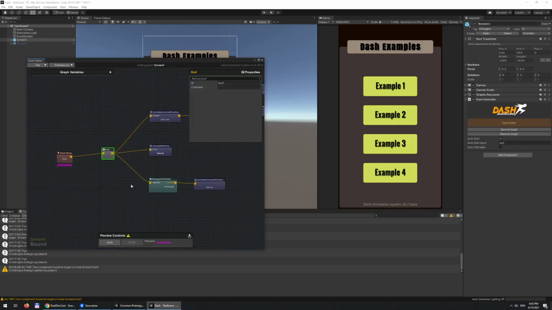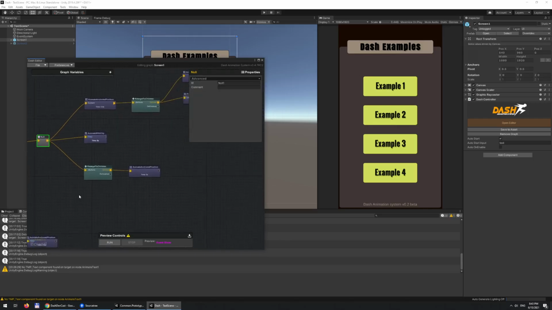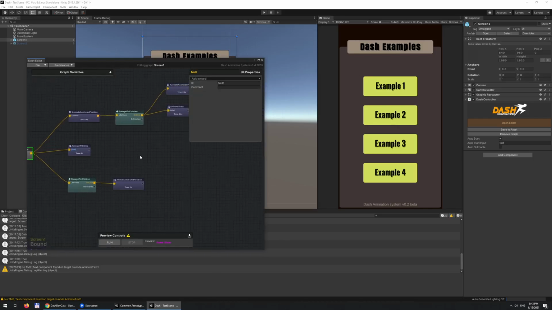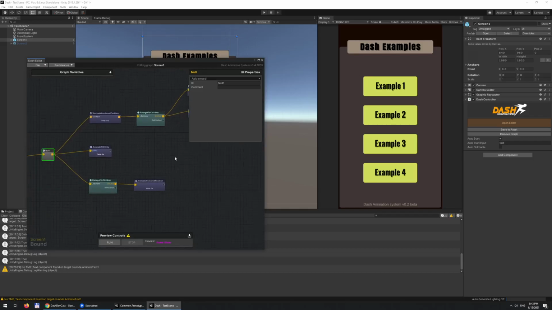So we want to show this screen or this pop-up or something. Then we have a null. I always use a null to manage multiple inputs. So for example, if I wanted another event here, I just have to plug it here instead of reconnecting all these nodes. So that's why I use a null node. It doesn't do anything, it's basically just visual. And then we have these three branches.